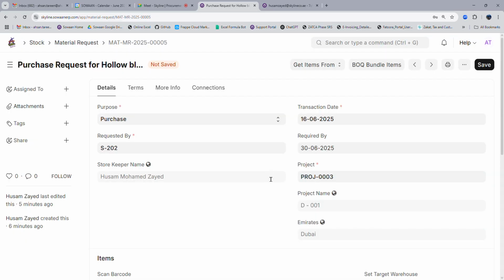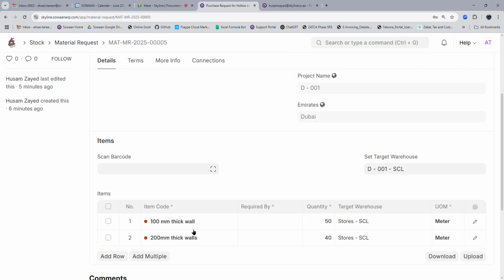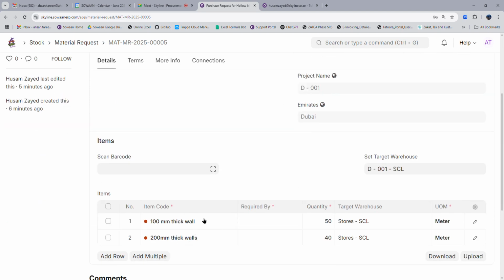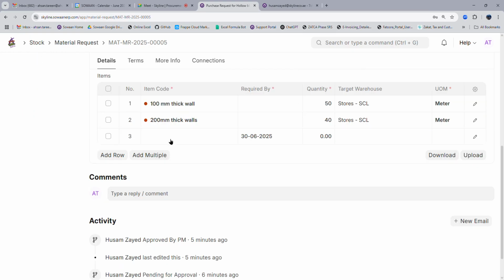As soon as you pull it, those two are pulled with the same measurements and quantities, because the lintel parent item contains these two items. This is how it has been defined as a bundle item, and this is how you are going to pull it up in your material request document.